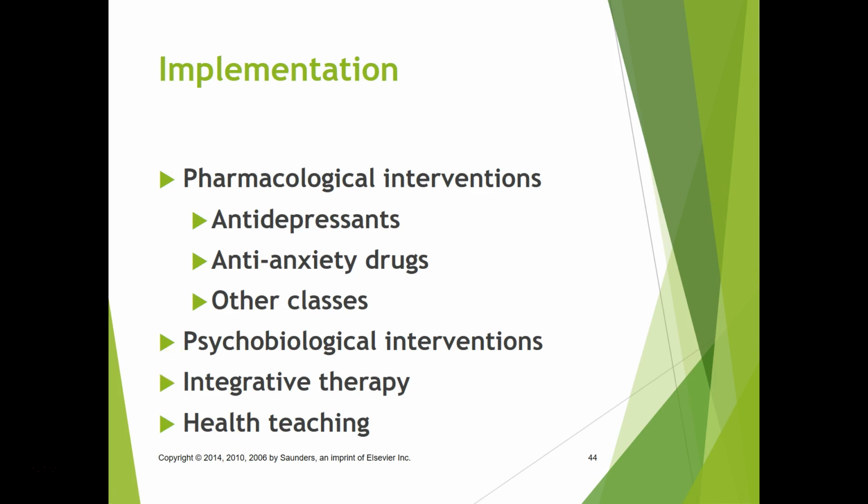Something I just want to mention quickly is that the second last bullet point talks about integrative therapy. We don't have an assigned chapter 35, but in your book on page 290 they talk about chapter 35 identifying a number of complementary practices or different types of integrative therapies. I'm not going to get into all of that. I don't have that chapter assigned, but just know to be very careful if you're recommending different types of herbal remedies for people because there are side effects that can occur. It's always good to find out from a patient if they are trying any type of herbal or natural remedies because they may actually be conflicting with their medication.